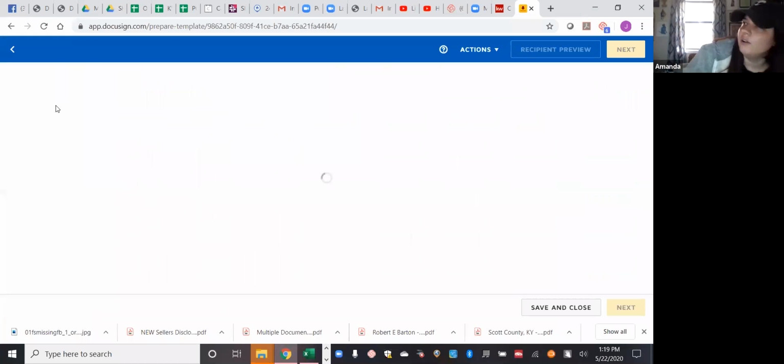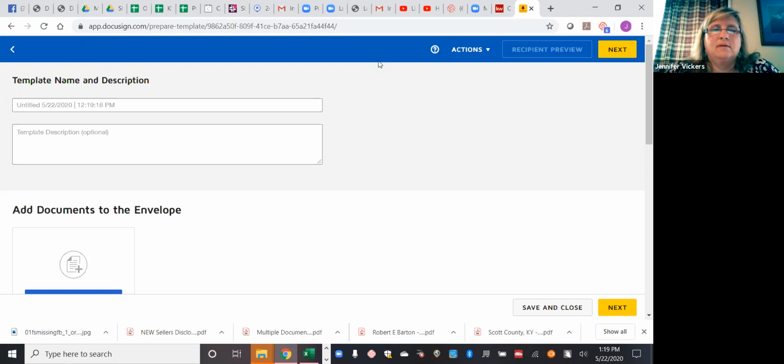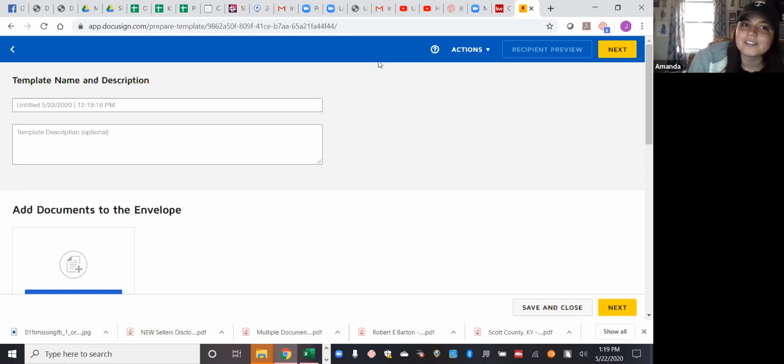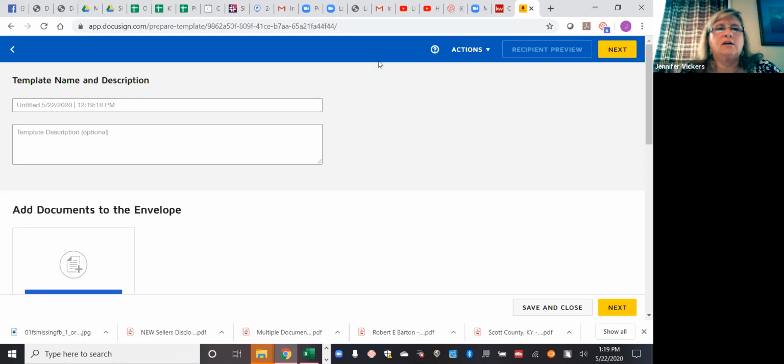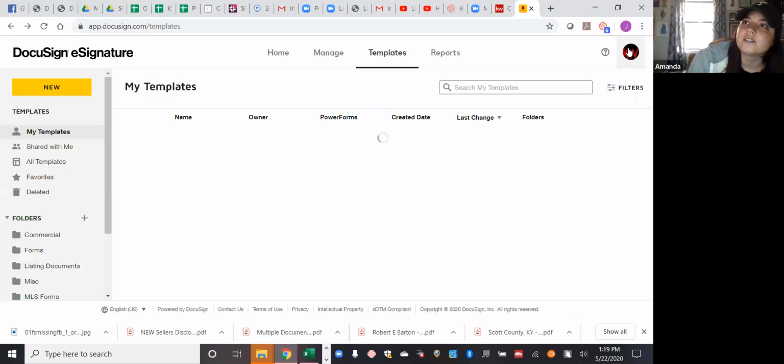I'm trying to follow along with you. I'm in one of our agents. I guess I'm in the same place, but I didn't go the route you went. I clicked on templates once I logged in. I clicked on the little circle, but I don't have that e-signature option. But when I click on templates at the top, it says Docusign e-signature.